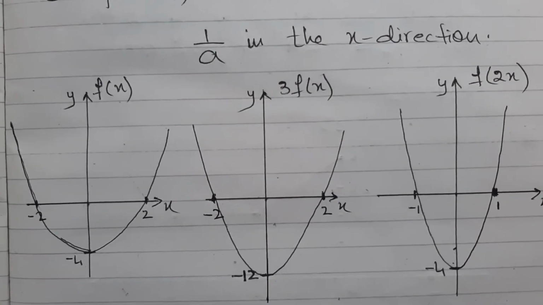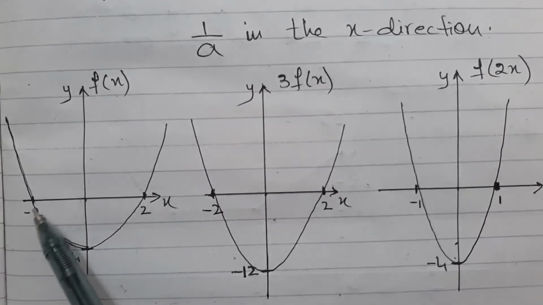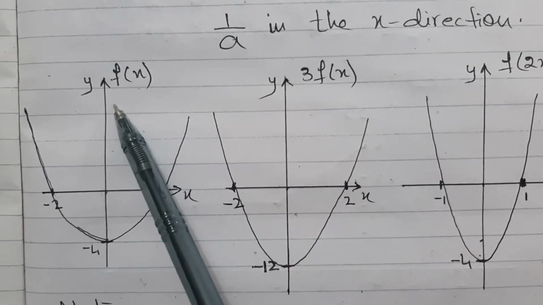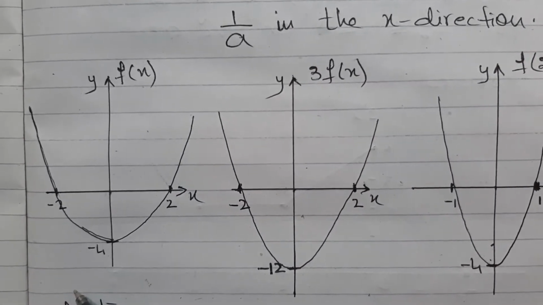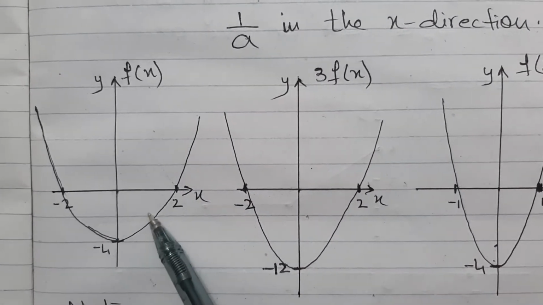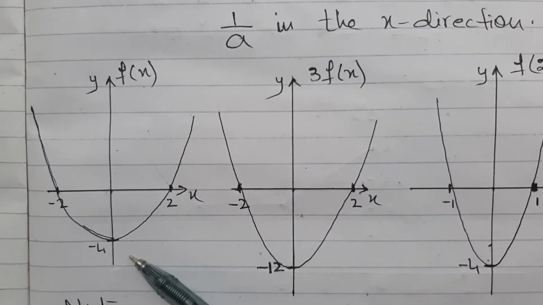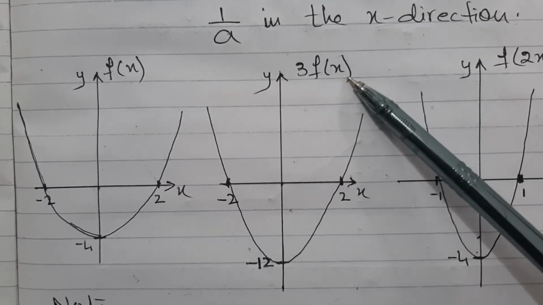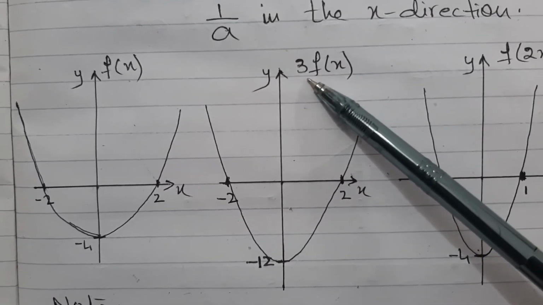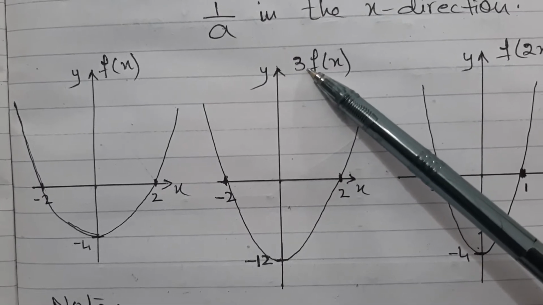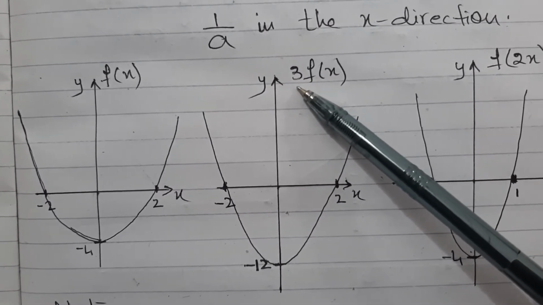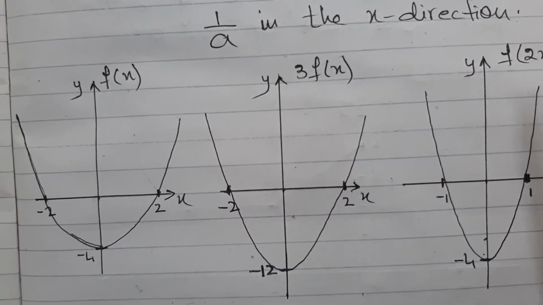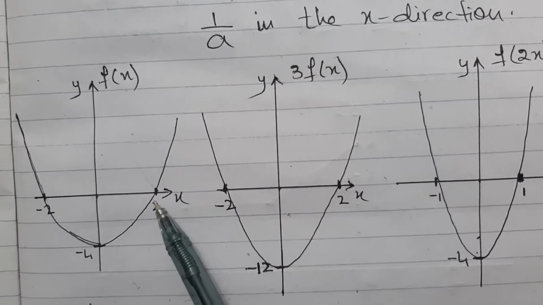Now the important thing to focus on here are these points which I have taken roughly on this sketch. This is my function f of x, and it is intercepting the x-axis at -2 and 2 and the y coordinate as -4. So when I say 3 f of x, what did I tell you? You only multiply the y coordinates by 3, right? This is what I have just told you. And the graph will elongate like this or like this. It depends.